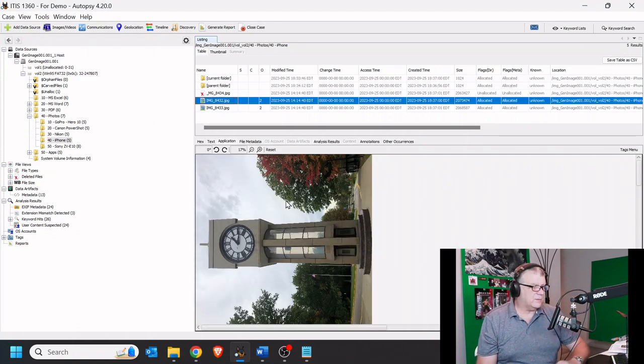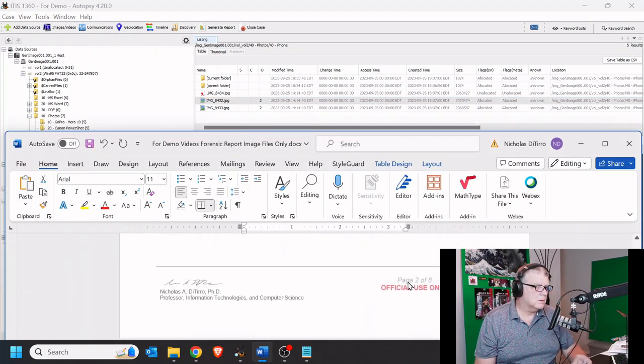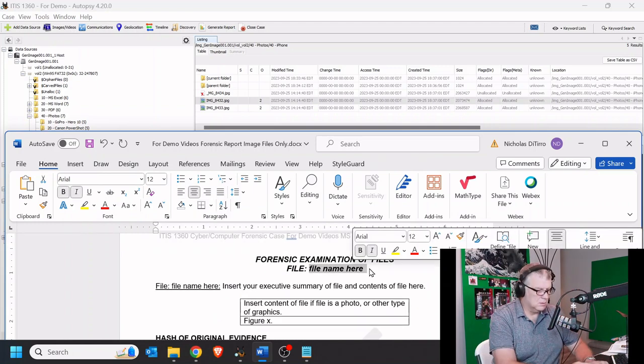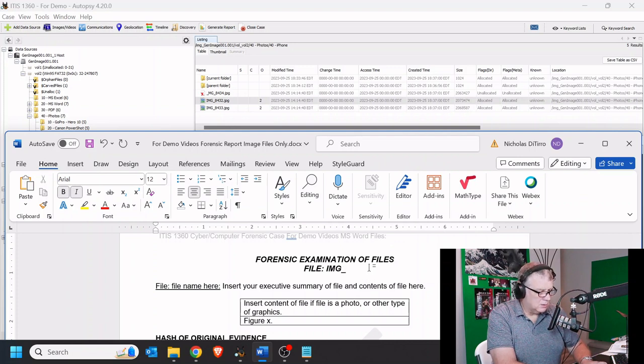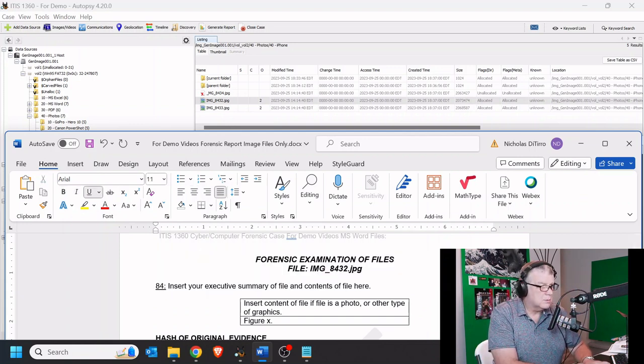All right, this one does have, let's document it. IMG_8432.JPEG. Put it here. IMG_8432.JPEG. All right.